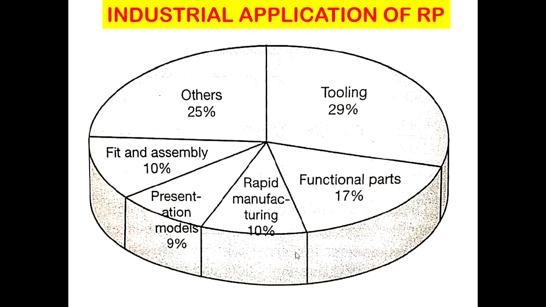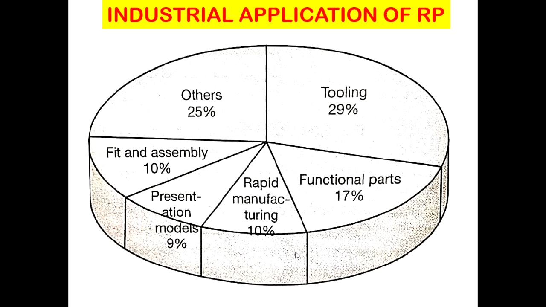So this technology is becoming very popular in the industries, and we can talk about the share of this technology in the manufacturing. So the majority of the share will be in tooling, functional parts, fits, and rapid manufacturing. So it is occupying the majority of the share in the industrial application. And we can see that tooling is using this technology widely for manufacturing. The application-wise it will grow slowly for all the parts in the industry.